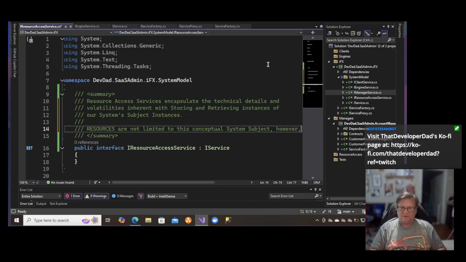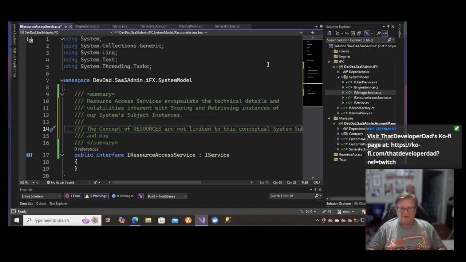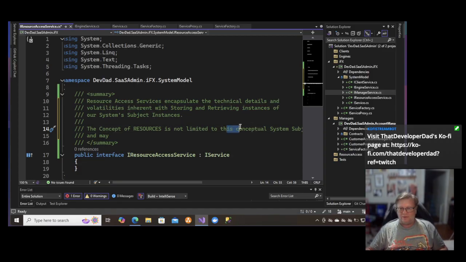However, the idea of a resource, the concept of resources, is not limited to these system subjects.